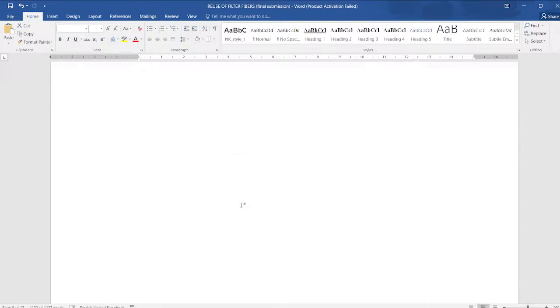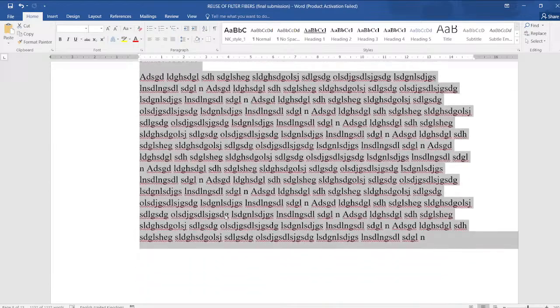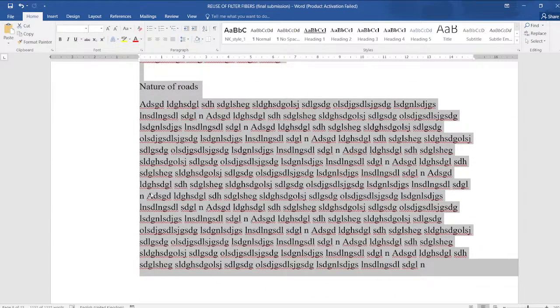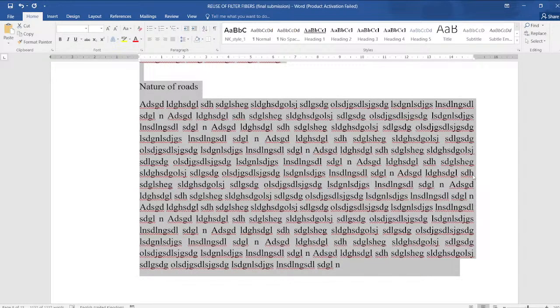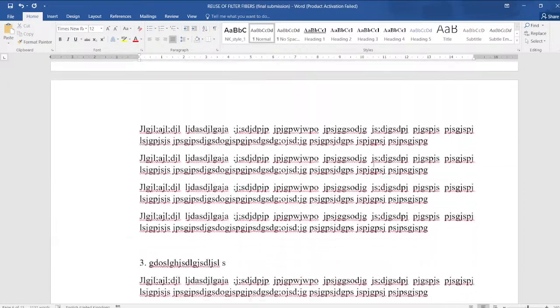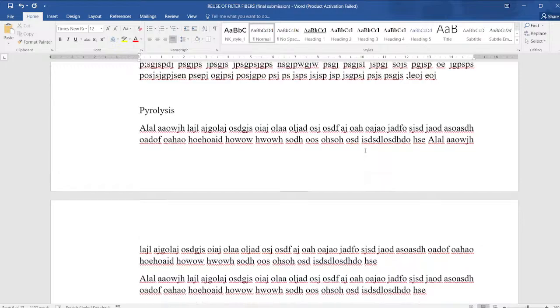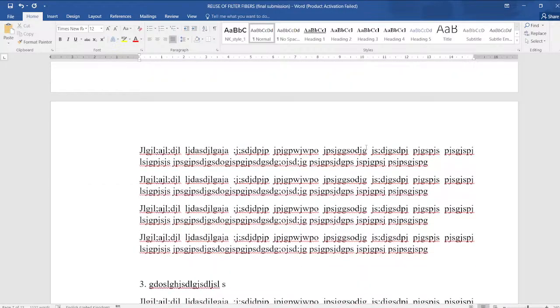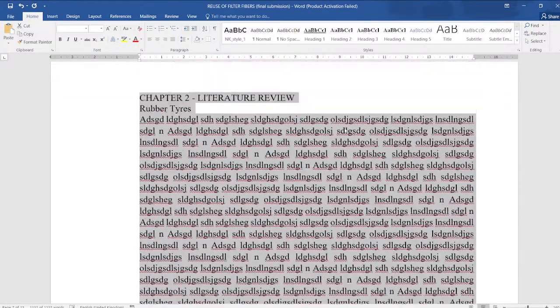Now let me show you what happens if you justify your work. These are techniques that you people know already, so I wouldn't stress much on it. Now if you look at this particular page, you realize that the left side is perfectly aligned, but the right side is somehow gibberish. So if you justify it, you're going to have both the right side and the left side straightened, and this is how the report should look. It makes it easy to read, and it makes it presentable. So you have to justify the entire work, and once you select everything and justify it, it justifies throughout.